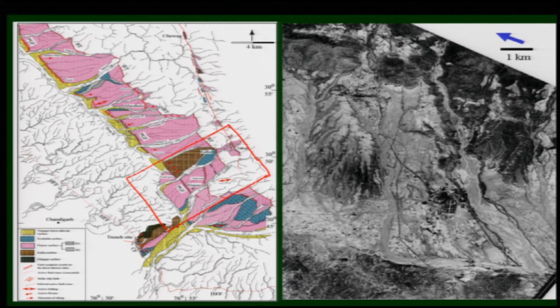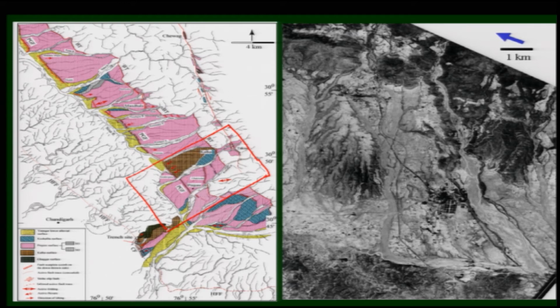I am roughly marking it, but yes, of course. This channel is here, and this meets somewhere over here. So, the fault passes through this area. Now, what we have marked in this map is a younger surface and an older surface. If you see in the legend here, this is the Kalka surface, which we have marked with hatch lines and then the brown color, and then pink color with dotted symbol is showing your Pinjore surface. So, we have the fault here.